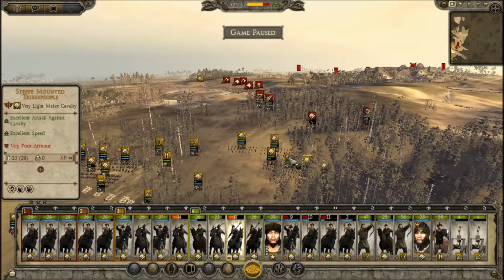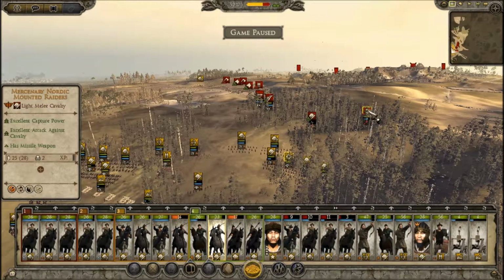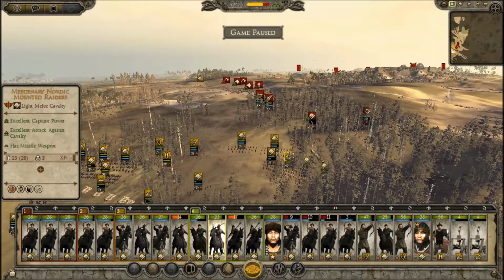I suspect they're really for use against infantry, but anyway, there you go. Against those guys, so we can clear those away. Perhaps these as well. It looks like my horse archers are going to be able to deal with all the rest of them, doesn't it? Come on. Come on. Right.